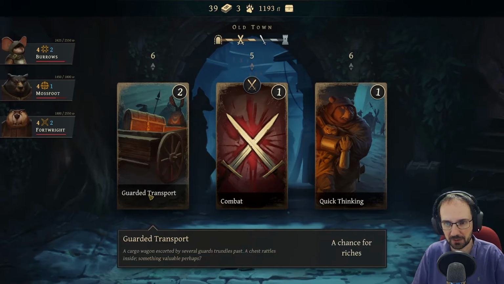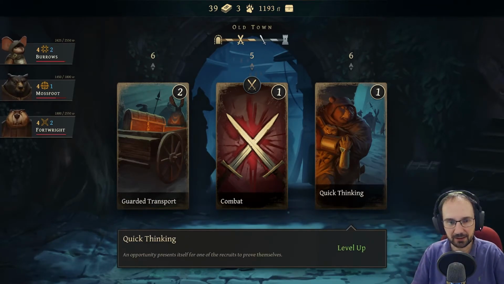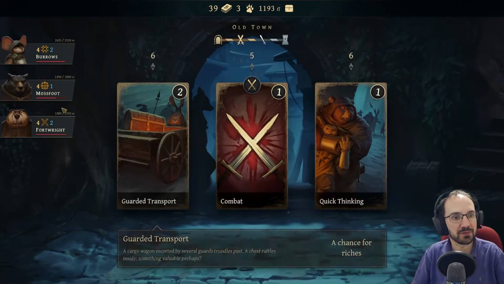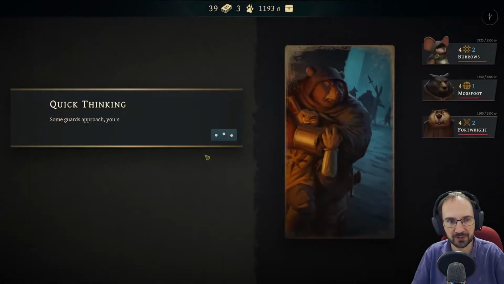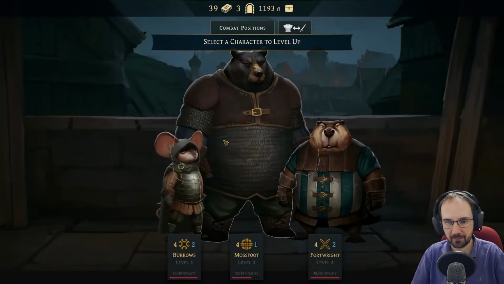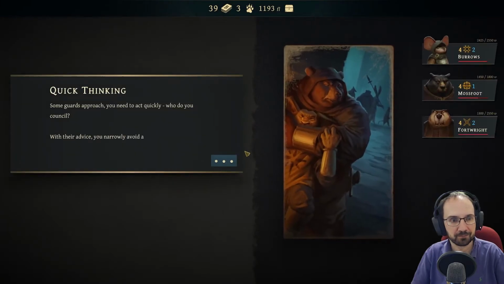Guarded transport, a chance for riches. Thinking, level up. Yeah, Mossfoot is currently lagging a little, so maybe we'll level him up. We've also got time to do the other thing anyway. Yeah, Mossfoot.